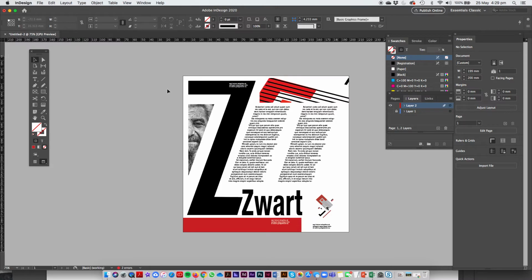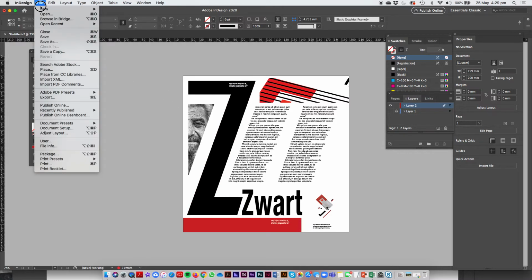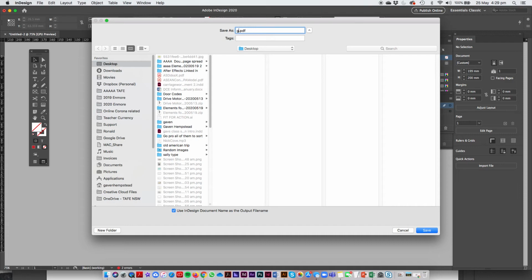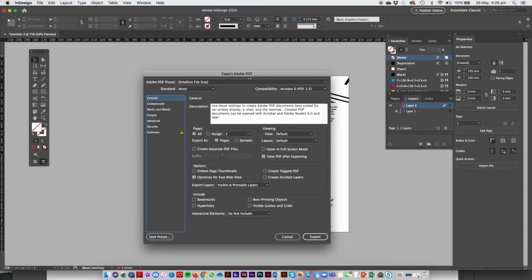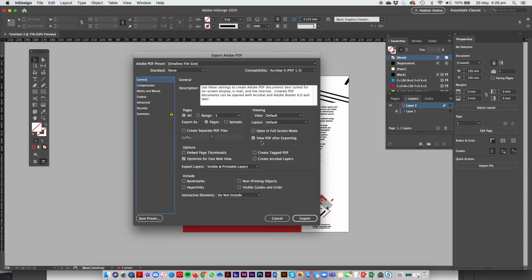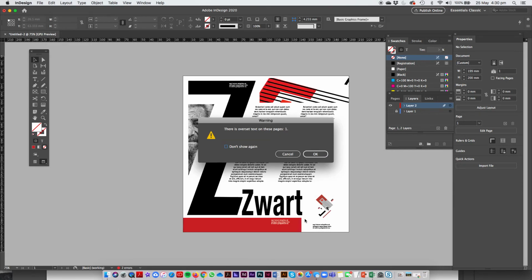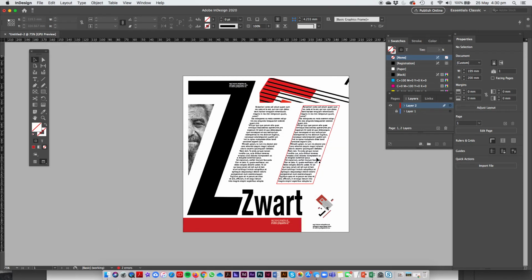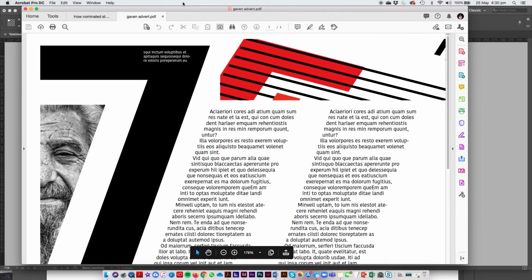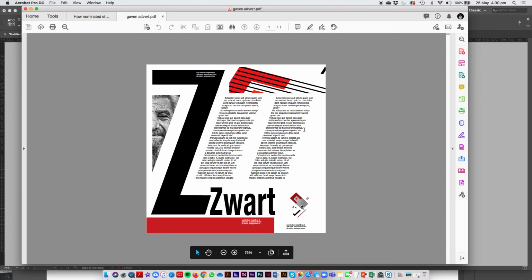If you want to make a PDF of that one now you've finished it, very simply go File, Adobe PDF, smallest file size. We're going to come in, this is Gavin Advert, go back to the same spot, go back to where you've saved everything, navigate through, put it back in the right folder. I'm just going to put this on my desktop for now, put it into the right spot and just go save. There's a world of stuff that this does, but just for now, all you want to do is say view PDF after exporting, which is here. So turn that guy on and just say export and just go OK. Just go OK to all of these, and that there is going to make a wonderful PDF that you can email and print and do whatever you want.